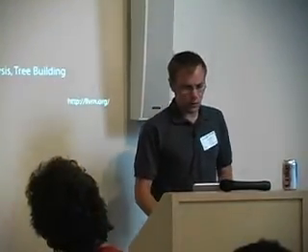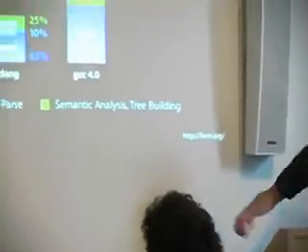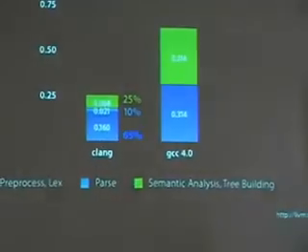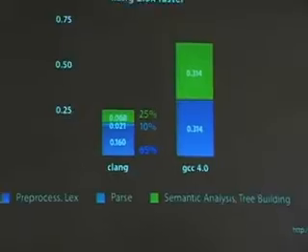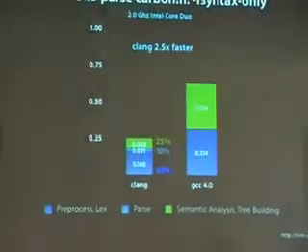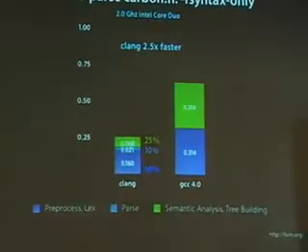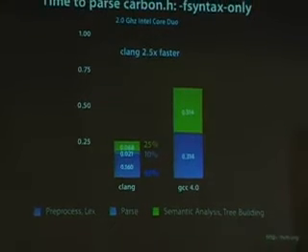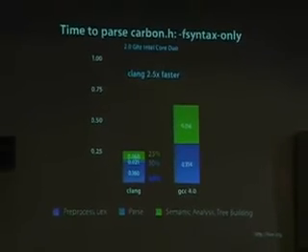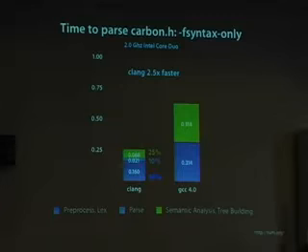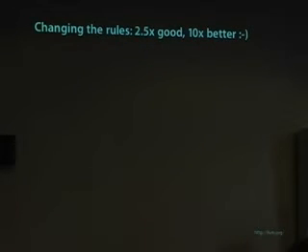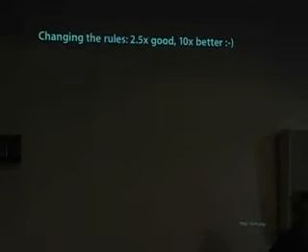If you look at the numbers, we're about 2.5 times faster than GCC on this one test case. Again, it's a big header. It's very important for certain people, but it's definitely the worst case for GCC. And the problem is that the worst case for GCC is impacting our customers on a daily basis, right? So it's somewhat contrived, but it's real, and it's impacting customers. While 2.5 times is good, we actually want significantly more than this. I have no numbers to back up 10x, but I believe you can do significantly better than this.